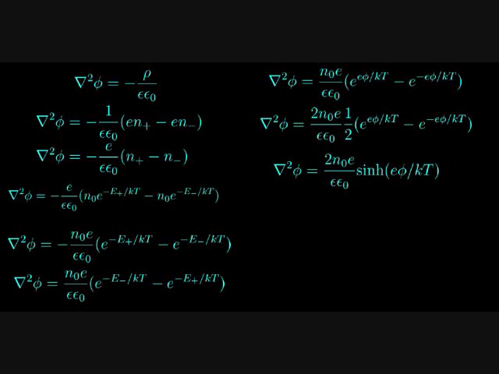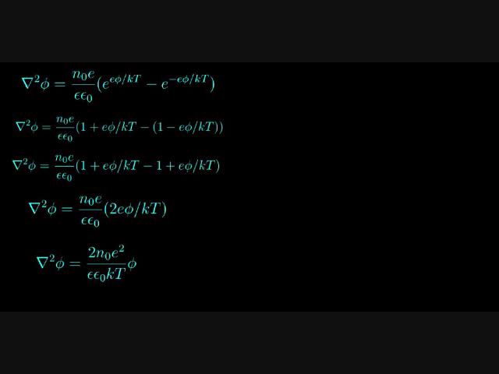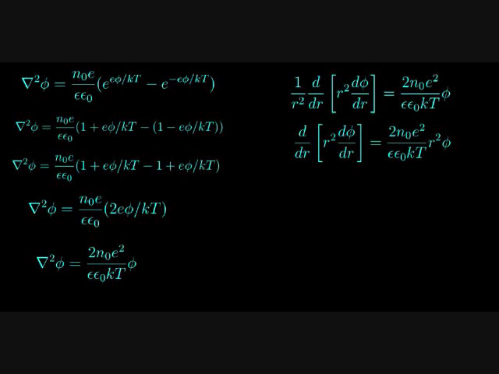If we make some approximations, we can get an analytic solution. First, write the nonlinear Poisson-Boltzmann equation with the exponentials, not with the hyperbolic sine. Then, assume that the electrostatic energy is much less than kT. The exponents of the exponentials are then very small so that we can expand the exponentials to first order. Since we are assuming spherical symmetry, write the Laplacian in spherical coordinates, setting all theta and phi derivatives equal to 0. Multiply both sides by r squared.